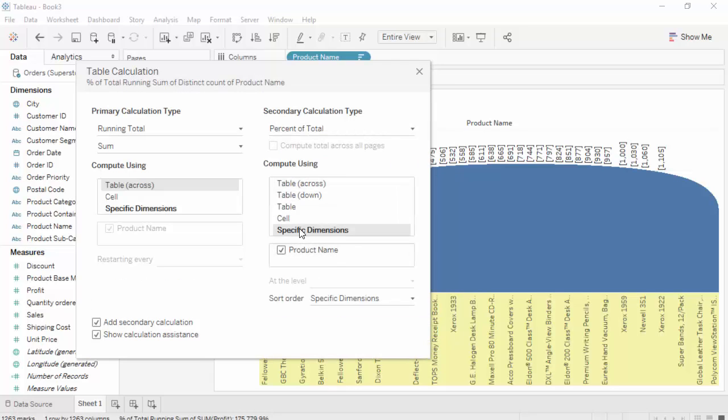And once again, you have to make sure that this is selected. So it will be for the product name, both places. So at the level of product name, it will give you the cumulative number of items converted into a percentage. So that will go from 0 to 100% on the x-axis. Okay.